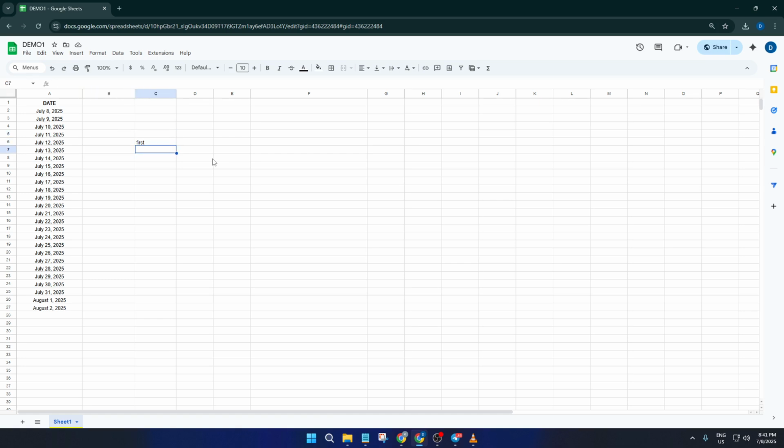Let's jump right in. So normally when you're working in Google Sheets, you might move from cell to cell using the arrow keys on your keyboard, or maybe you just click around using your mouse. That's perfect for navigating, but what if you want to stay inside just one cell and type several separate lines, one under the other? For example, maybe you want to jot down a little grocery list or keep notes for a project, all neatly stacked in a single cell. That's what we're covering today.